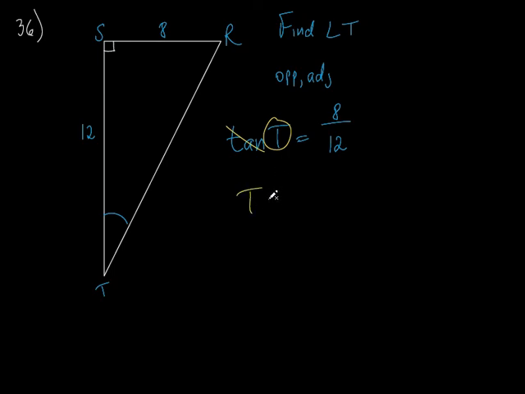So this is going to be T equals, now how do I write the inverse of the tangent? We write it just like this. That's the symbol for inverse of a tangent, because anytime you take something to the negative first power, you're taking the inverse of it. So that's the inverse tangent of 8 over 12. Well, if you look on your calculator, you'll see a button that says inverse tangent.